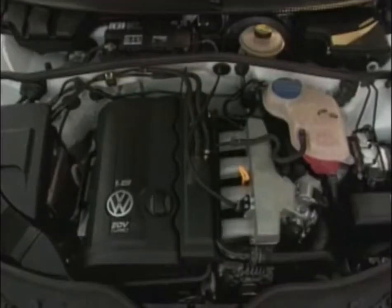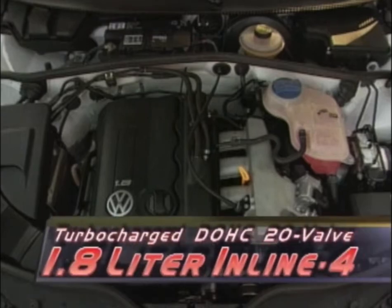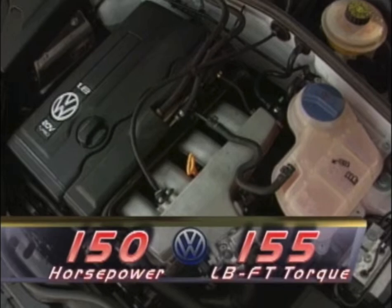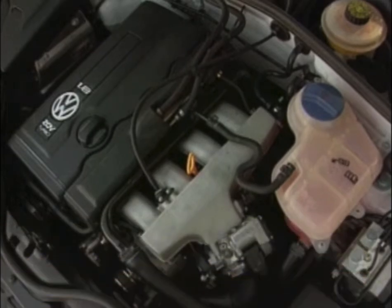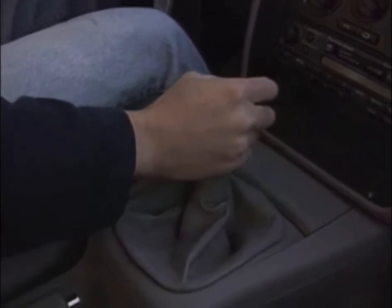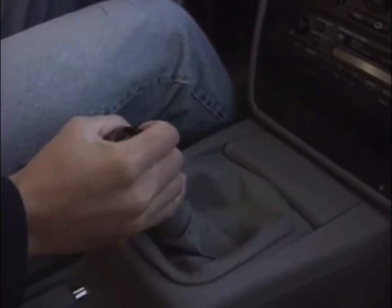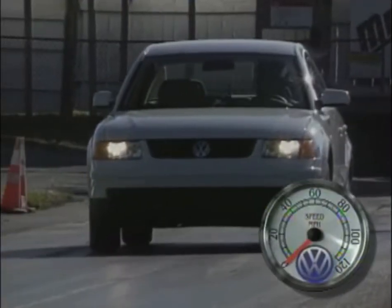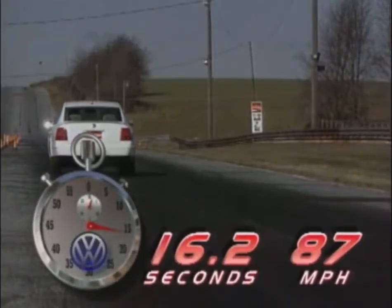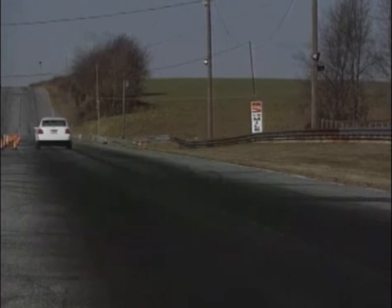The power point up front is a bit more sophisticated. Audi's 1.8-liter turbocharged four-cylinder — the same used in the A4 Turbo — is the Passat's base engine. 150 horsepower and 155 pound-feet of torque come courtesy of a five-valve cylinder head, a turbo, and an intercooler. Both the A4's excellent 2.8-liter V6 and a 1.9-liter direct-injection turbo diesel arrive this spring. The standard transmission is a light, easy-shifting five-speed manual, and a five-speed automatic is optional. Our test car hit 60 in only 7.8 seconds, and our best quarter-mile run took 16.2 seconds, ending at a speed of 87 miles per hour — about a second slower for the automatic.